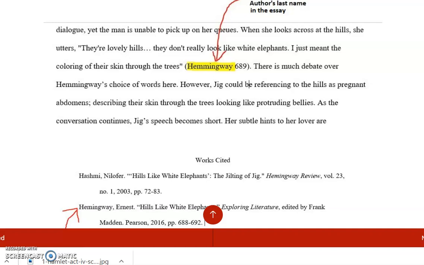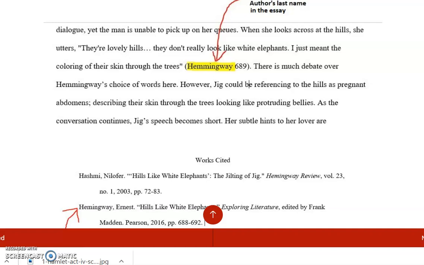Both of the examples in the works cited appear to be texts written by a single author. So that's why you see Hemingway, Ernest, Hills Like White Elephants, Exploring Literature, etc. The word that appears out in the left-hand margin is the word that should appear within your in-text citation.